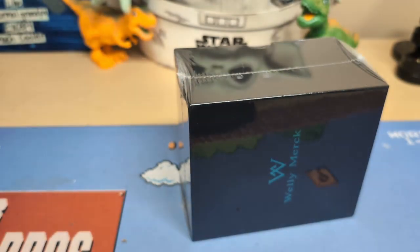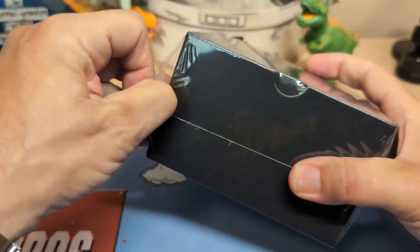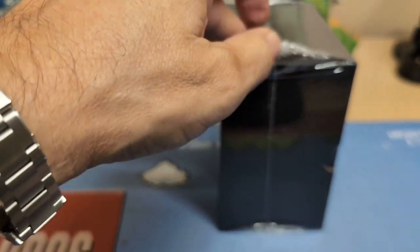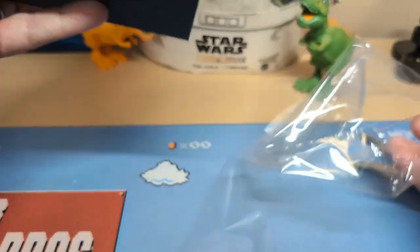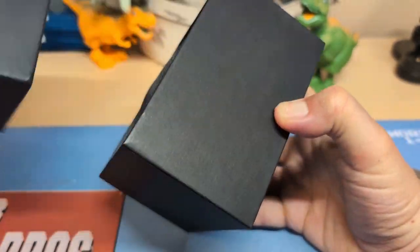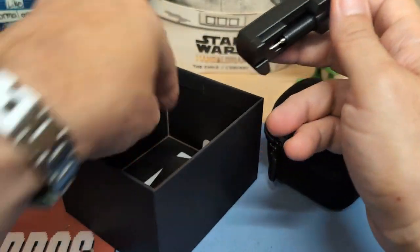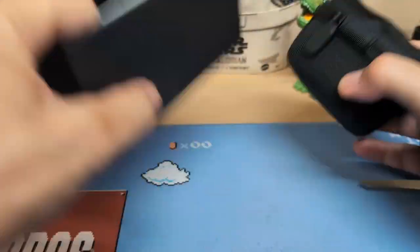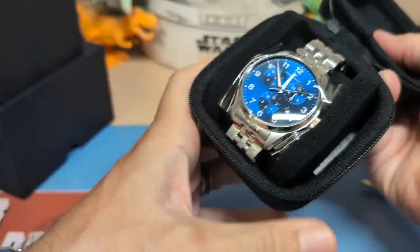So I don't know. Welly Merck really hasn't got a hold of me since I did that last review. So I don't know if they're ever going to send me more watches or not. But I saw this on AliExpress and it just looked interesting, and it didn't cost a lot of money, so I figured I'd go ahead and review it anyway. And this is very similar packaging to the last Welly Merck I did. Have a sizing tool and have instructions on how to use the sizing tool. And then the watch. The last Welly Merck I had came in a pouch just like this.